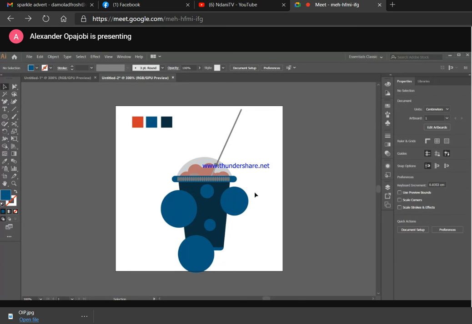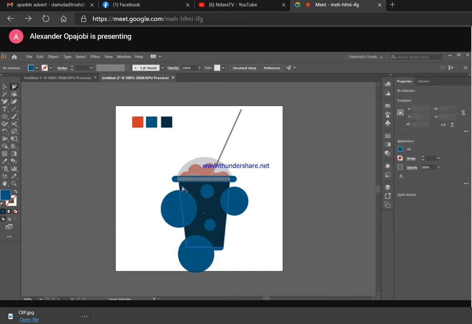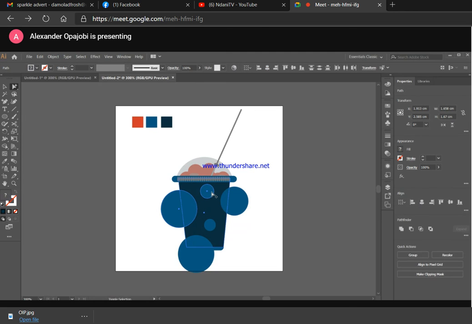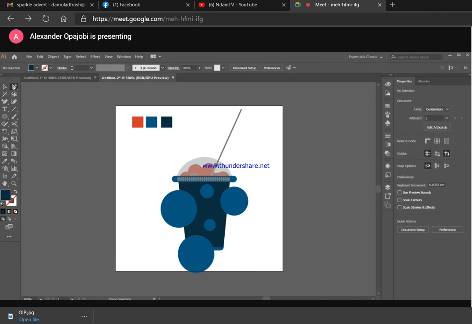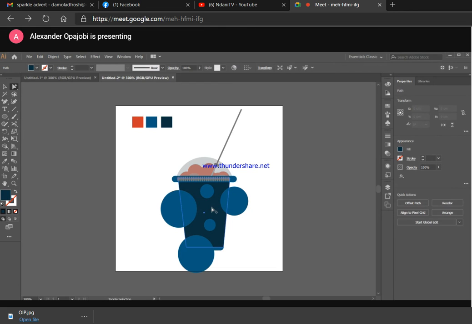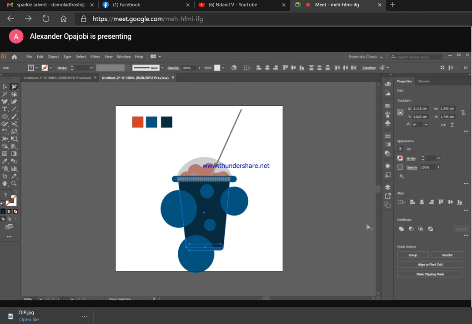So I can definitely cut this main square rectangular shape out of all of these circles so it will be fitted on it. So let me try to do that now. I select all of the shapes that I want to work with, and these two. Okay, let me merge these ones together first. I want to merge this and this together.